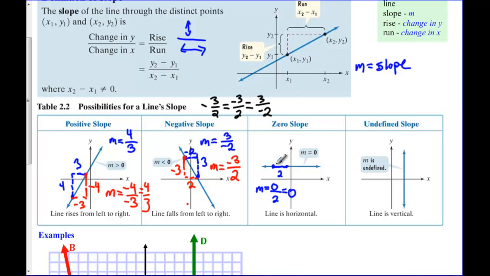Well, we can do it in reverse. So if I start at this point and I want to go over to this one, there's still no rise. So then my slope is going to be 0 over, and then I'm going to go backwards, so then it's a -2 because I went to the left. So I've got 0 over -2. That slope is still 0. So if you have 0 over something, it's just 0. The only time that's not true is if you have 0 over 0, which we're not going to deal with. It'll be undefined if we have a 0 on the bottom.